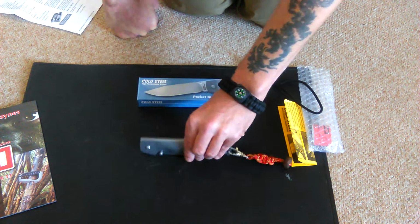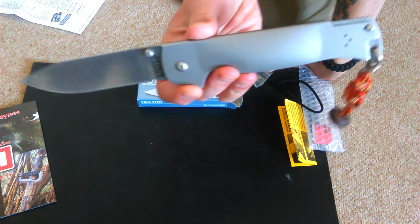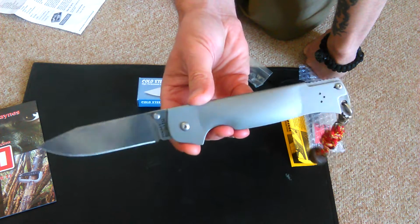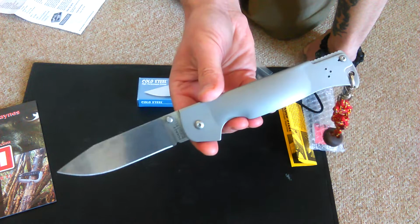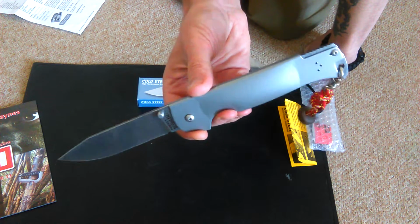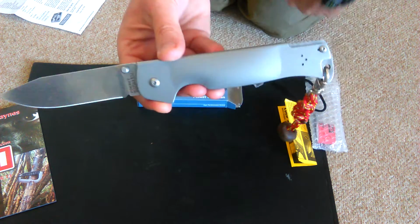And there have been a lot of reviews of this particular knife, and people were making quite disparaging comments about it, and they were going out of their way to basically beat the crap out of the knife itself, which I can't afford to do. I'm looking at using it, and I have high expectations of any of my tools and equipment. I'm always really impressed if something can stand the test of time and last, but I'm not going to be beating the crap out of it.